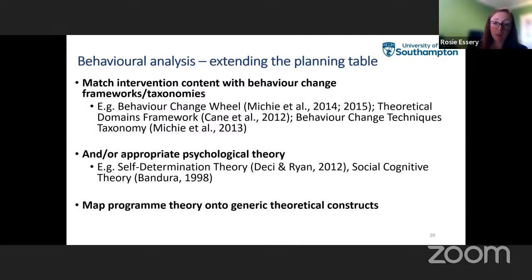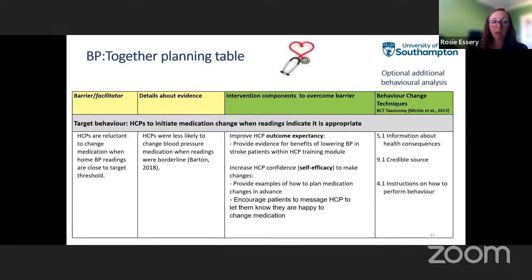And this is quite helpful because it also maps well onto the behaviour change wheel, which can then help to identify sources of behaviour that should be targeted to initiate behaviour change and the corresponding intervention functions that might be successful in achieving those changes. And then from here, the behaviour change wheel can also be helpful for identifying at a more granular level what specific behaviour change techniques, for example, might be able to achieve these intervention functions.